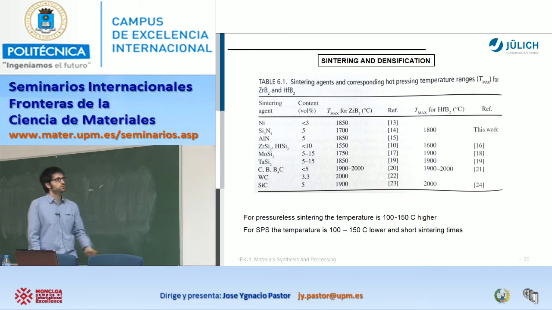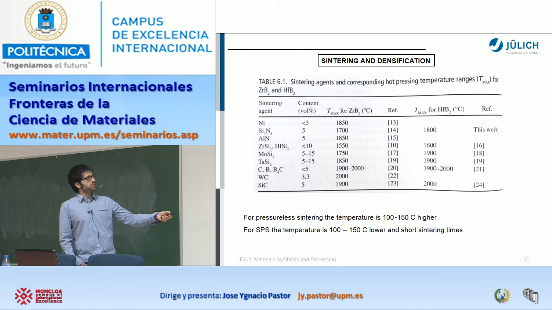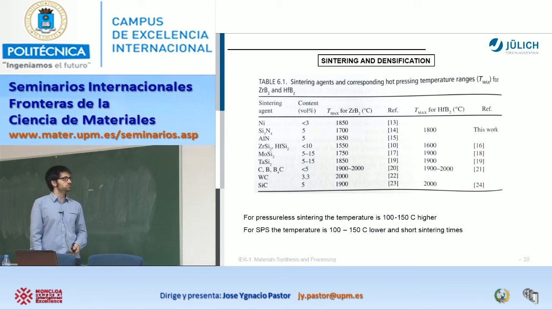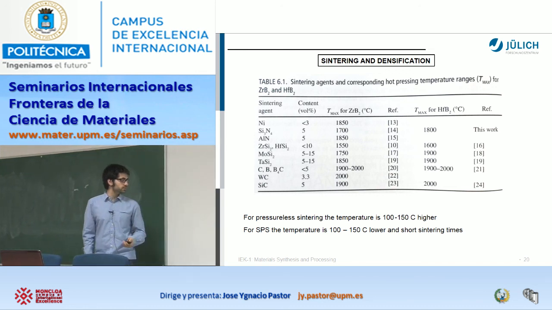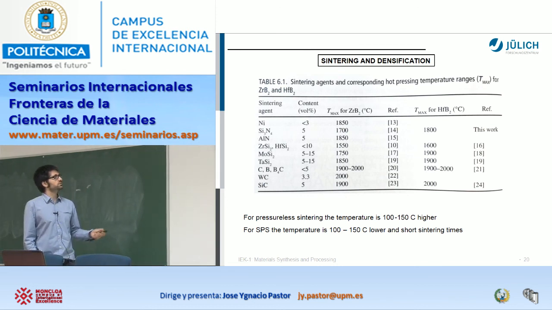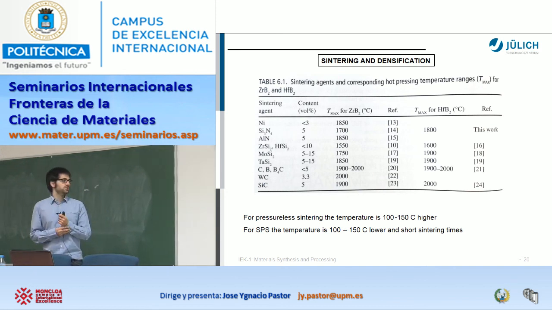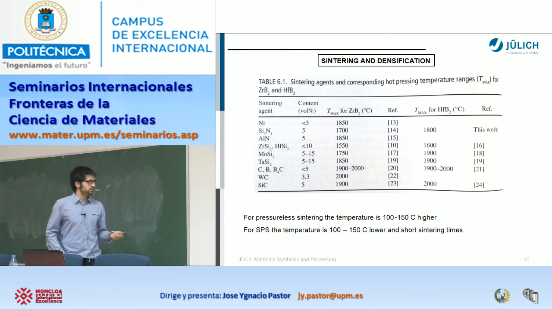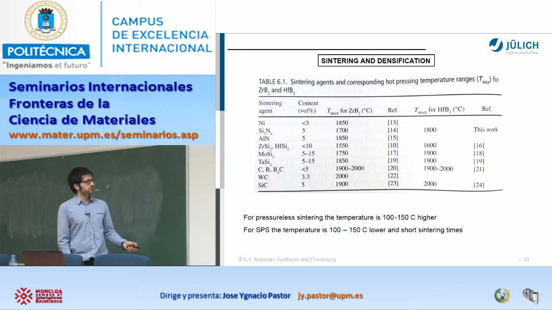And here is also an example for the hafnium diboride, but in terms of companies or to produce large pieces, as I mentioned, zirconium diboride is the most interesting material. Here I mentioned that typically you should add pressure if you want to densify these materials. It's typically for hot press, because normally ultra high temperature ceramics are densified in the hot press. To have an idea, this temperature should increase around 100 or 150 degrees if you use pressureless sintering, then we go to really high temperatures. On the other hand, if you use SPS, we should reduce the temperature by 10 or 150 degrees.